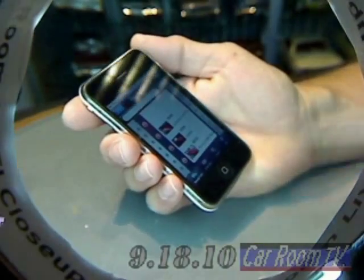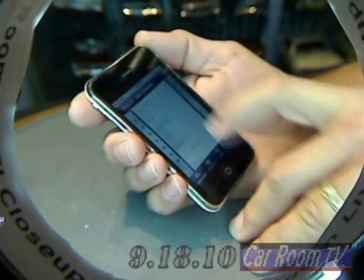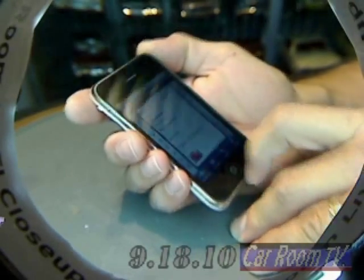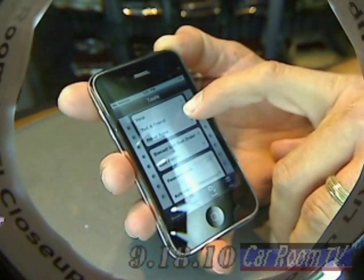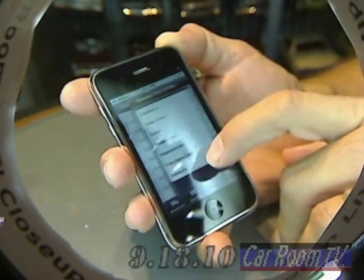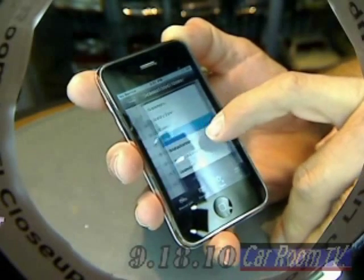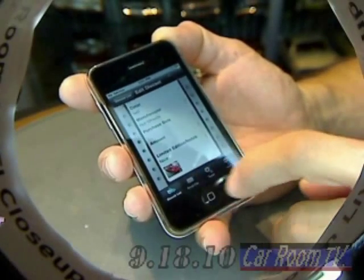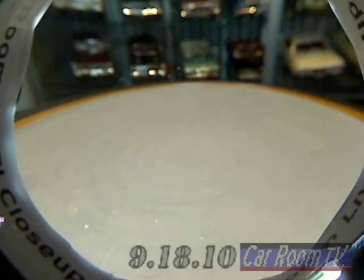Now check this out — we go back to the Diecast List, there's the photo and here's all the information. This is sorted by year, but there are a lot of ways you can sort these things when you want to search for them. You've got all your info on that model. The tools this app offers include a help screen, a way to tell your friends what you've purchased, and sort order — you can sort by company, body type, model year, any way you want.